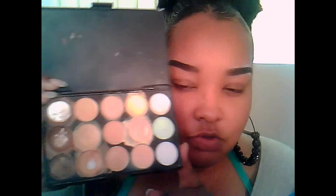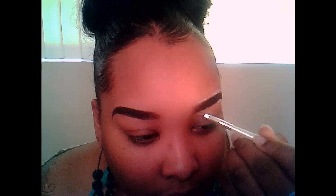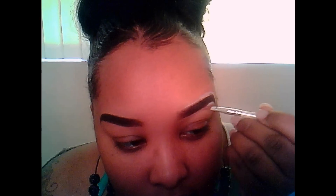Next I'm going to take my concealer palette. This is the Eclipse palette by Coastal Scents, and it comes with 15 different concealer shades — as you can see, I've used them all. I'm going to take a color that matches my skin tone a little bit more and use a lip brush by ELF, putting it on top of the white eyeliner. This is how you clean up your brows. Then I'll take a small concealer brush to blend the concealer in with the skin, and finally use my finger to blend it in further.